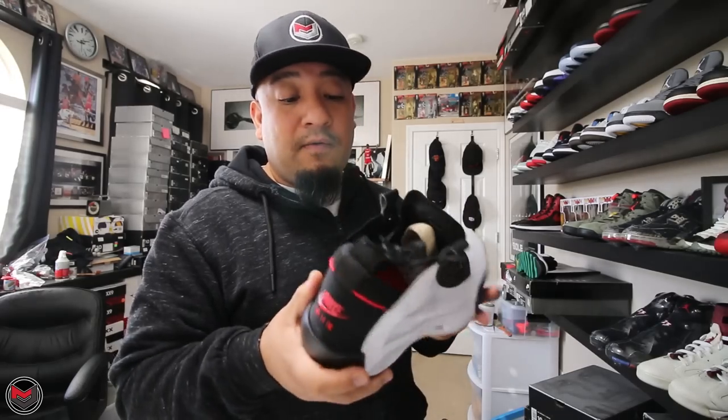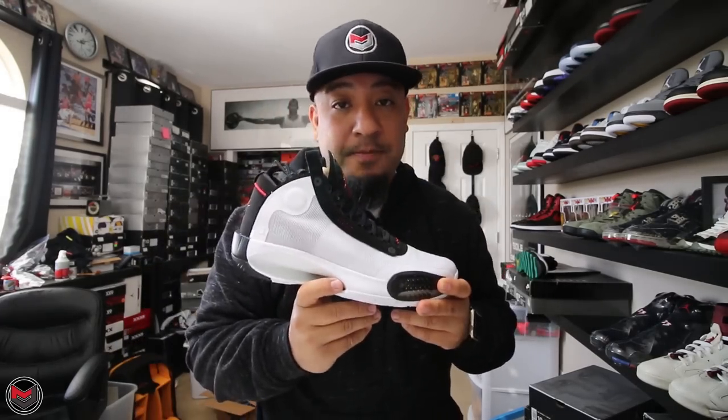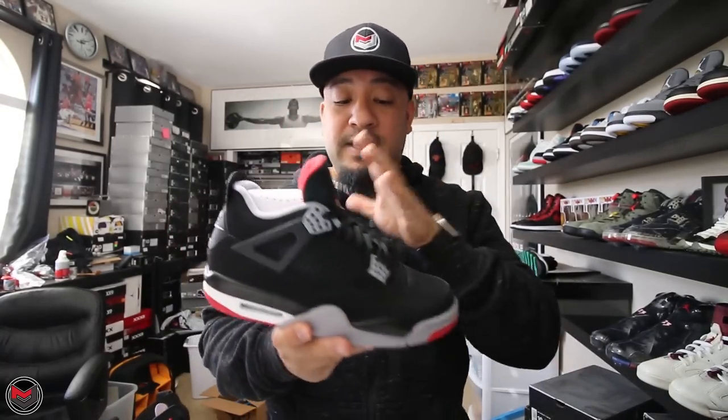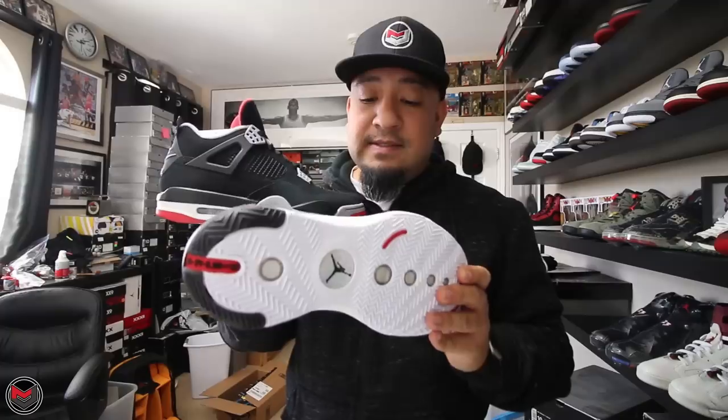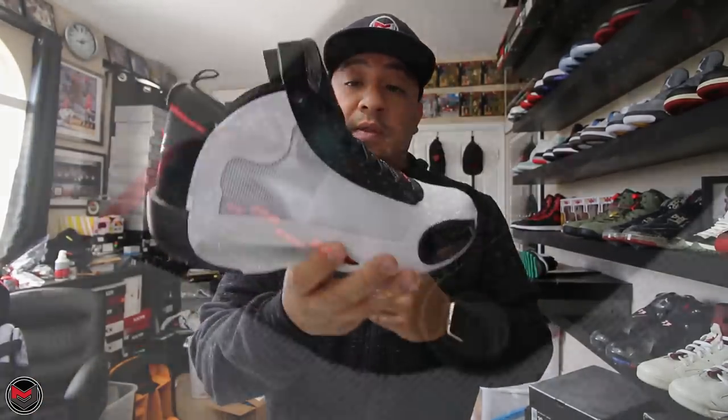Going back over to the upper of the shoe, they gave inspiration to the Air Jordan 4. Since it is the year of the Air Jordan 4, essentially its 30th anniversary this year, they gave us a little bit of a window into the sneaker. So you'll see the netting on the sides of the Air Jordan 4 and on the tongue and all that is going to pay tribute, or homage, to that of the Air Jordan 34.